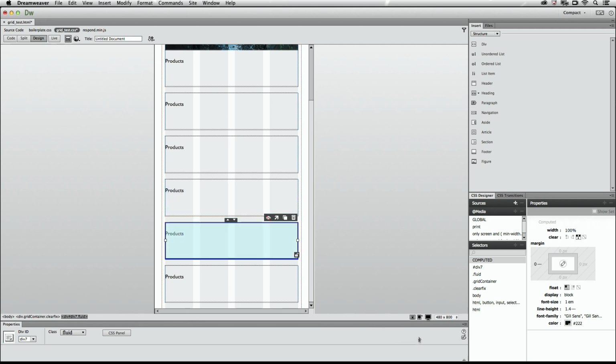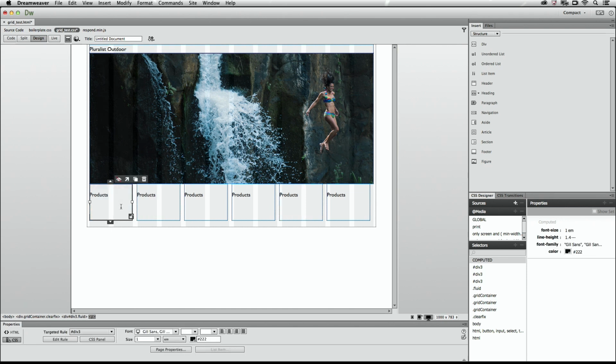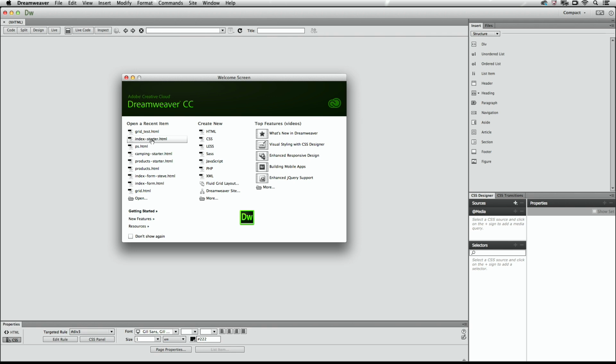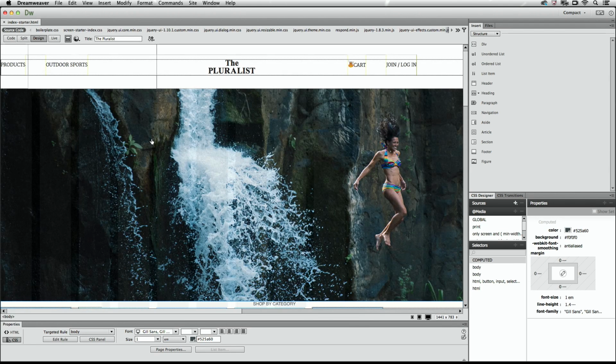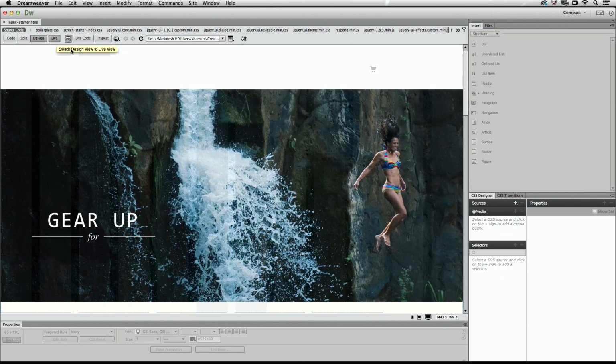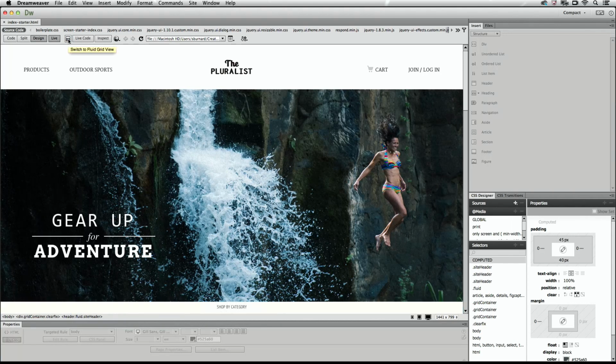Okay, so this is a great way to get up and running building pages very quickly. And inside these div tags, you can start to bring in images and do some styling, etc. So let's just take this to the next level. Let's now work on a page that's been built out a bit more, but now we can show you some of the new design features inside of Dreamweaver to help with CSS design. Okay, so let's now go into live mode. I actually don't need the fluid grid layout in the background. I'm just going to turn that off.